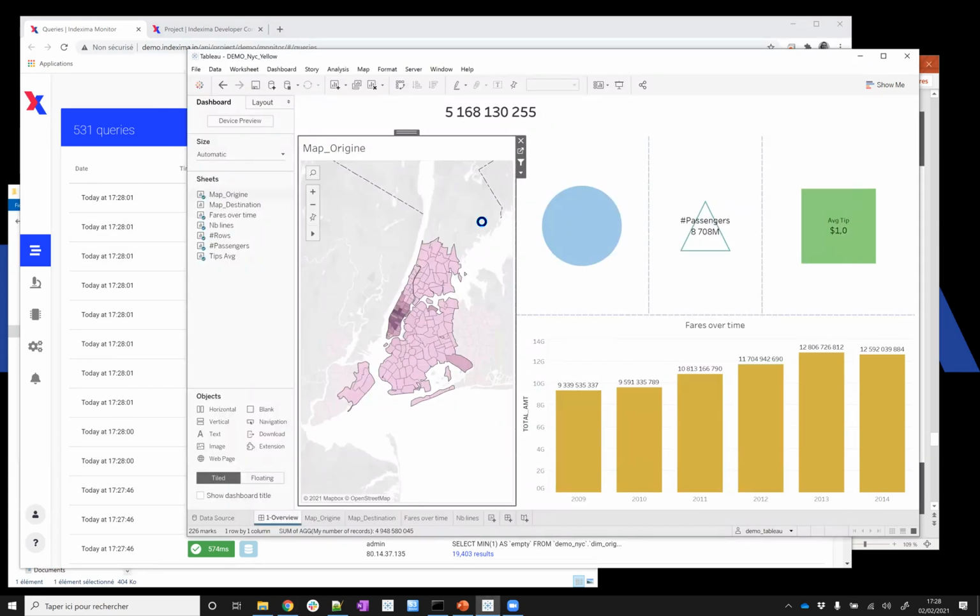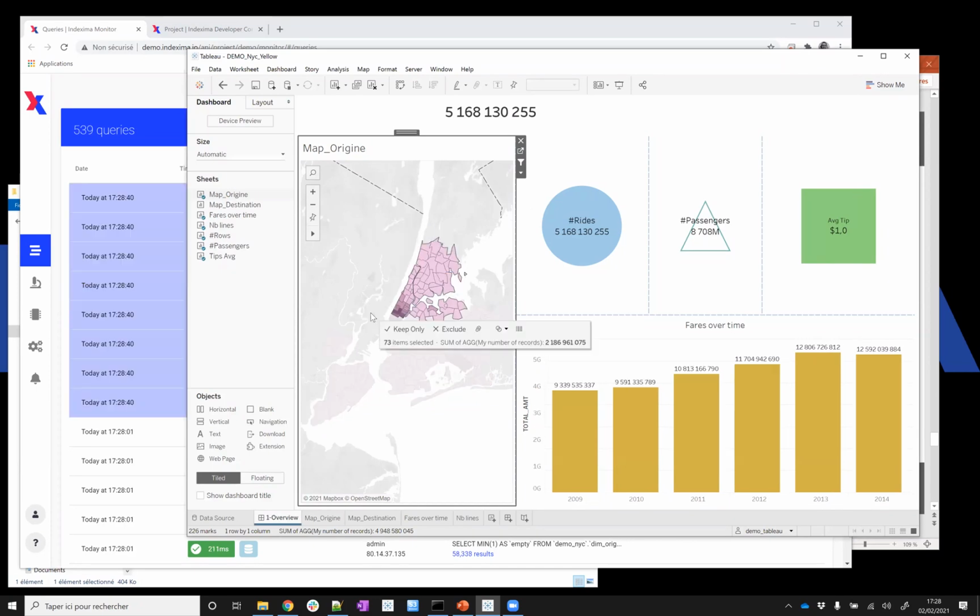I think there is a problem on my computer. That's the demo, of course. This dashboard, which used to be slow, up to 30 seconds for each interaction, is now really fast. Let's do it again. Okay, it's fast. You can see it.